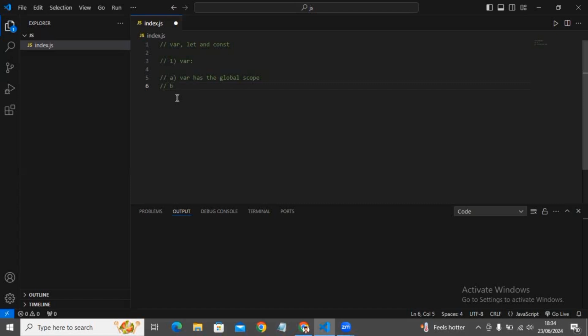The second thing is, we also know this: in JavaScript, anything which has the global scope will automatically become part of the window object.